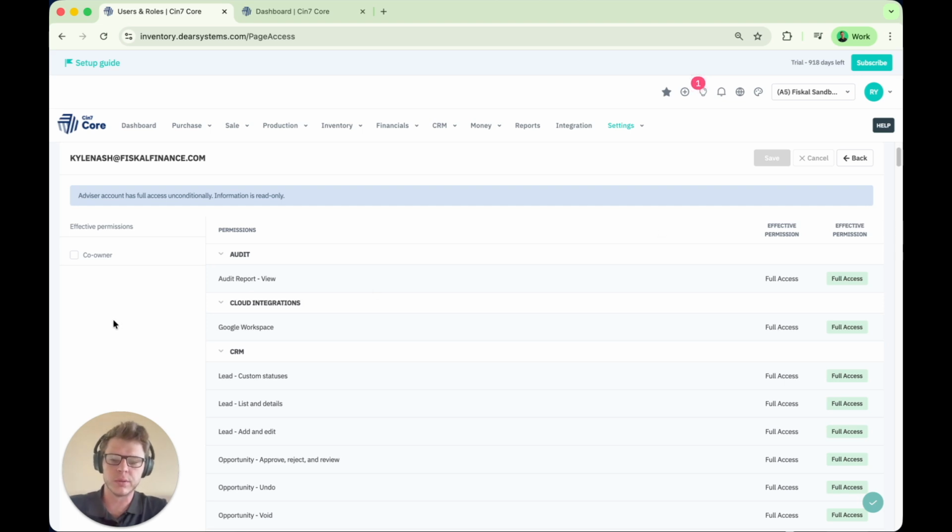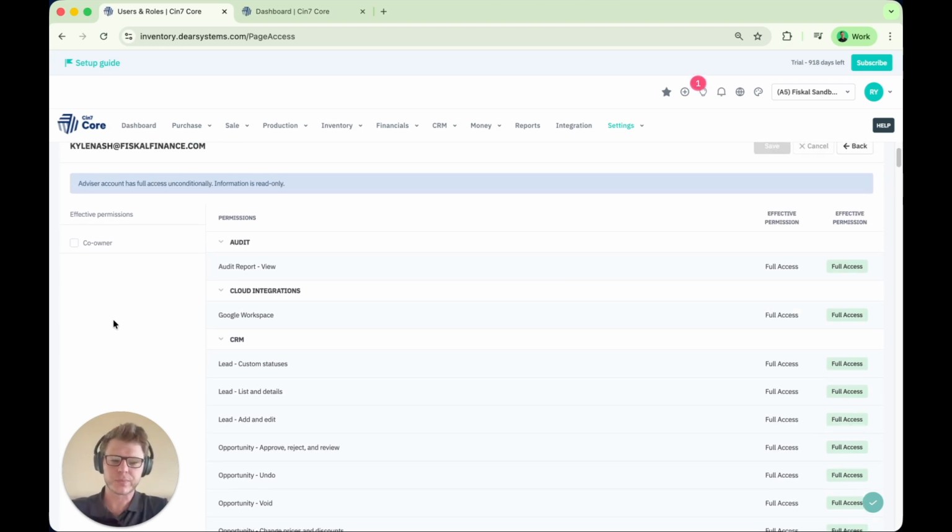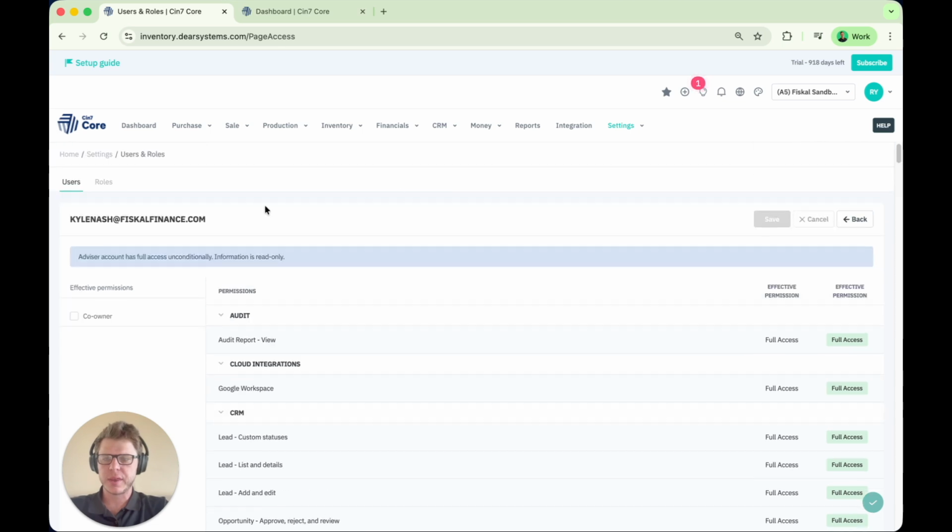So the role permission and the user permissions are quite something to balance. When we're looking at a particular user and their effective permissions, it's one thing setting up their roles. It's another thing going into the specific user and ensuring that their special permissions are also correlating, or allowing them further or more limited access. Right, and that is everything to do with users and roles.